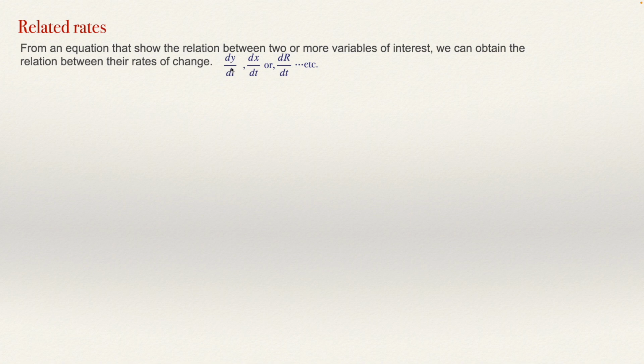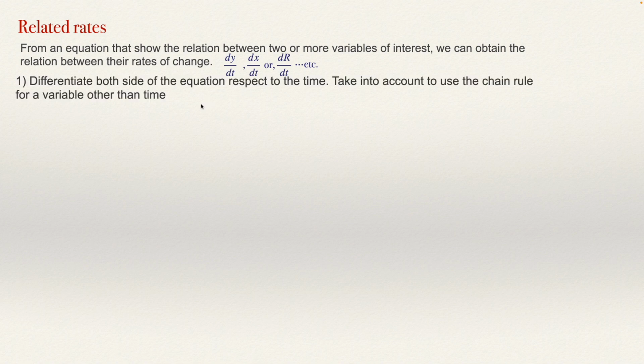The related rates problem is a problem in which you are going to find the relation between these rates of change. Remember that the derivatives are the rate of change. So you are going to find a relation between their derivatives with respect to an independent variable. Usually this independent variable is the time. So you are going to follow several steps.